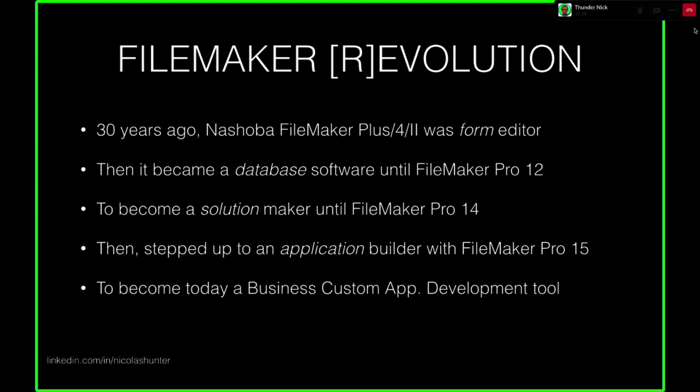You can see with FileMaker itself, Claris, FileMaker, Nashoba, whatever, they give us interesting information about what the application is for. Today it is to build a business custom app development tool. As soon as you start calling something an app, then certain rules apply.